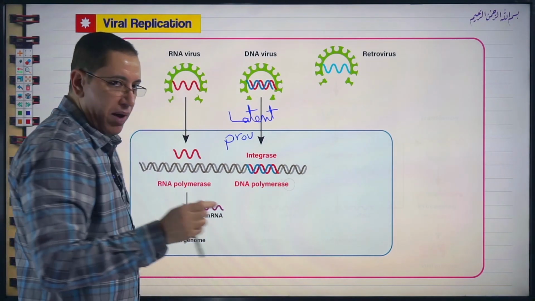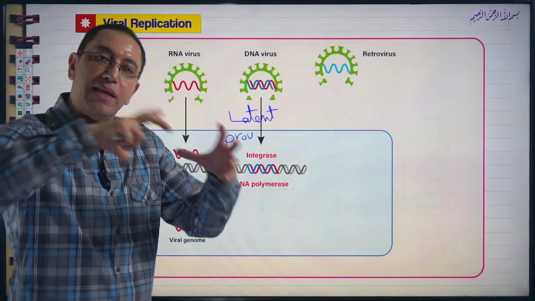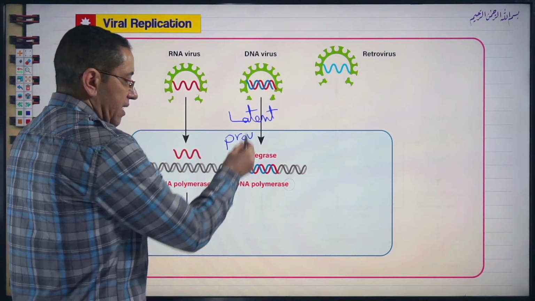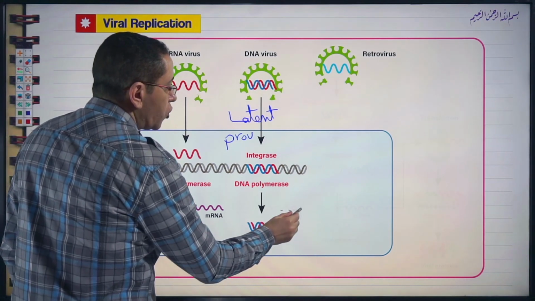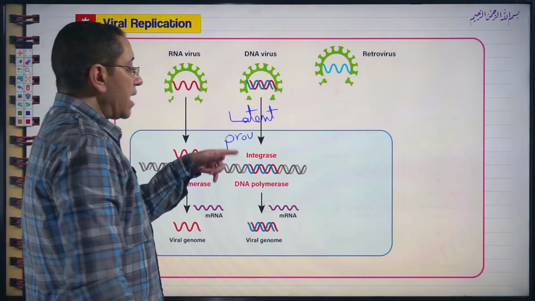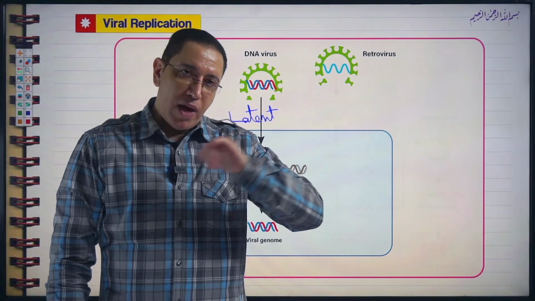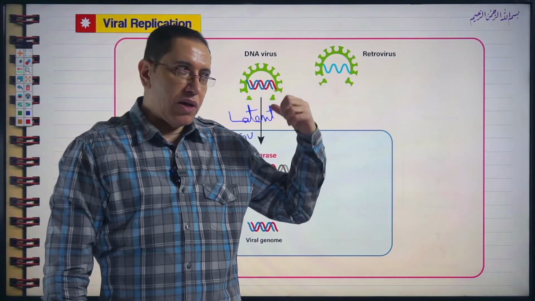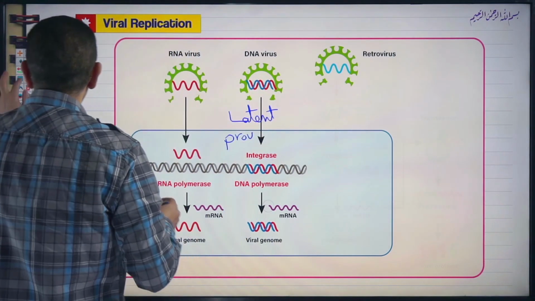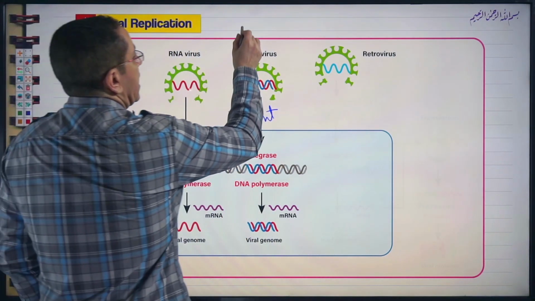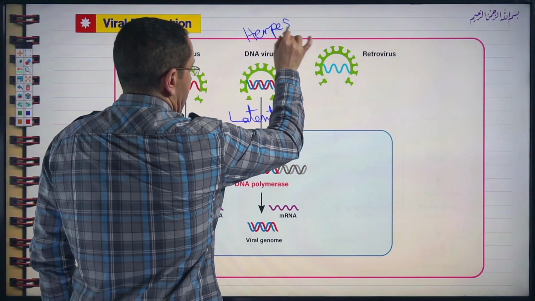Don't say RNA polymerase, it's the DNA virus. Thus for copying itself it needs a DNA polymerase. It uses a DNA polymerase to replicate and make copies of itself, causing problems for you. I'll give you a simple example for some types of these viruses. A moment ago, in the previous slide, when we illustrated the types of viruses, I told you that we have a virus called herpes virus. Herpes virus is an example for DNA viruses, okay?